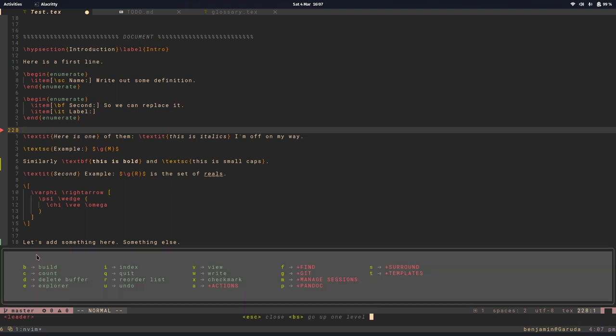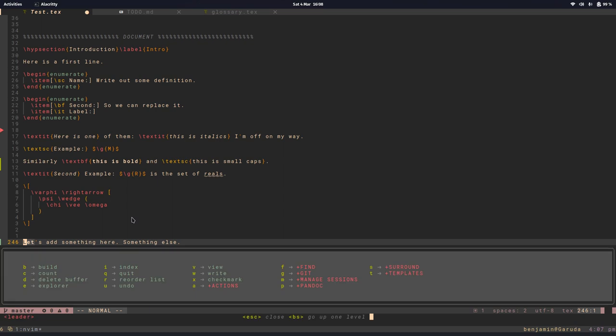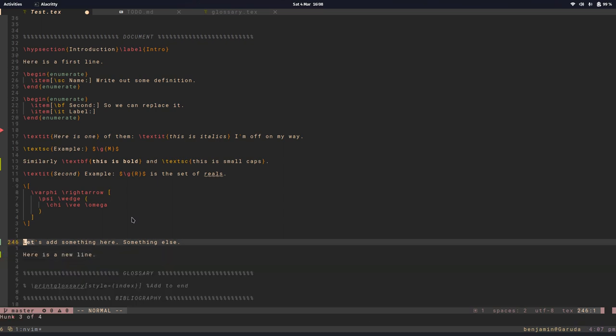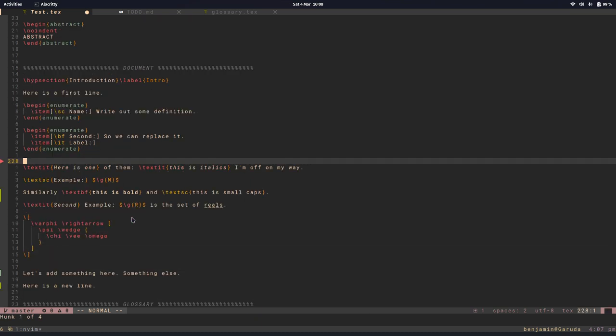We can navigate through these if we go into Git and we go to next hunk, so J. It'll basically hop to the next hunk, the next amount of changed text. So space GJ, space GJ, or we can go up, space GK, space GK. Sometimes it's useful if you're at the beginning of the document, you want to go to the next piece that is changed, space GJ, and you're right where you were, at least at the highest point of the document that has changed since your last commit.